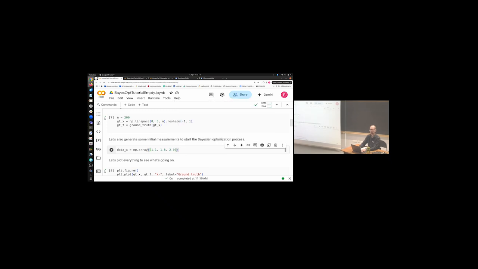And here, if you want, you can also choose different numbers between 0 and 5 that you want to use as the initial data for your training. And the y is just, again, the ground truth of these data points.